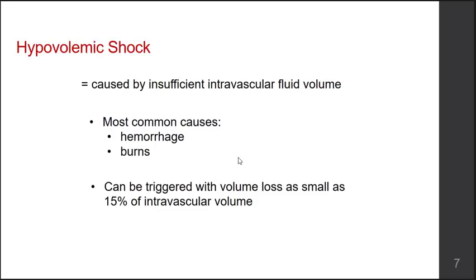Hypovolemic shock is caused by insufficient intravascular fluid volume, which the name itself suggests. And the most common causes are hemorrhaging as well as burns. So really, anytime there's loss of blood within the vessels for whatever reason, which you can see with both hemorrhaging and burns, then it can lead to hypovolemic shock. But what's interesting is that this hypovolemic shock can be triggered with volume loss as little as 15%. So in other words, it can happen very easily.